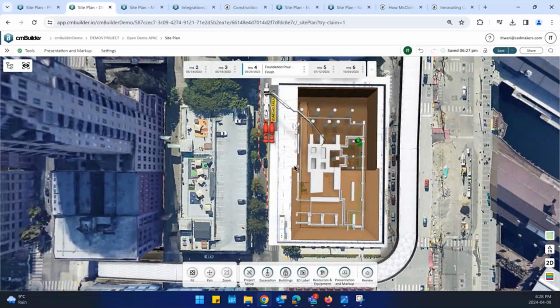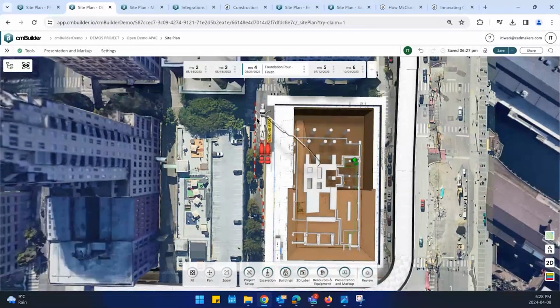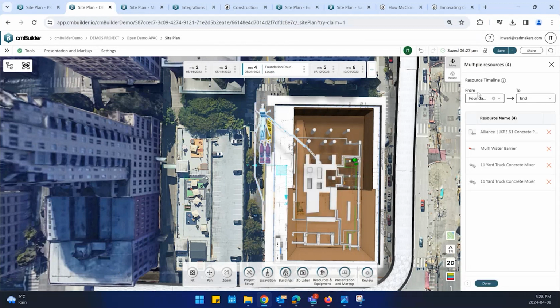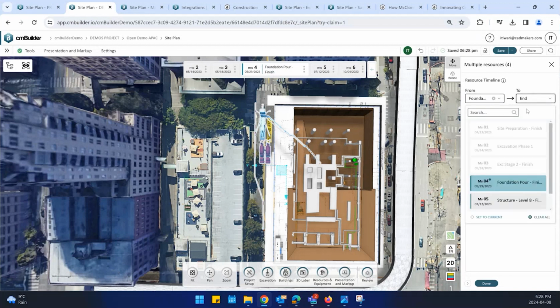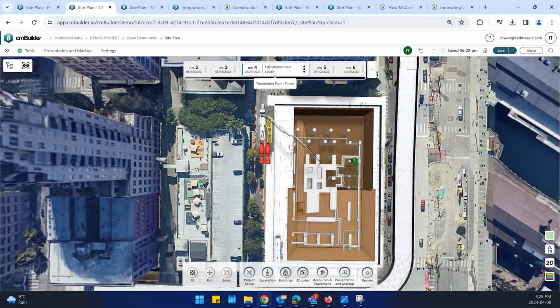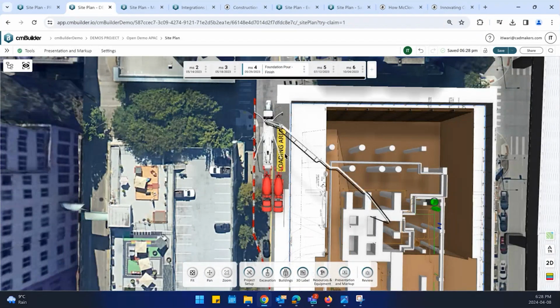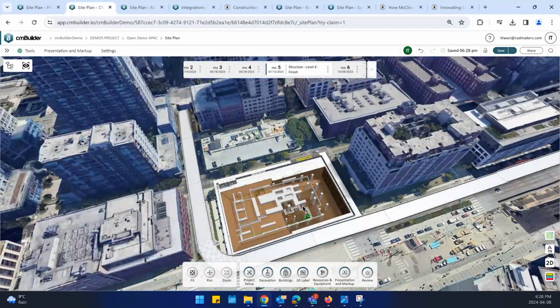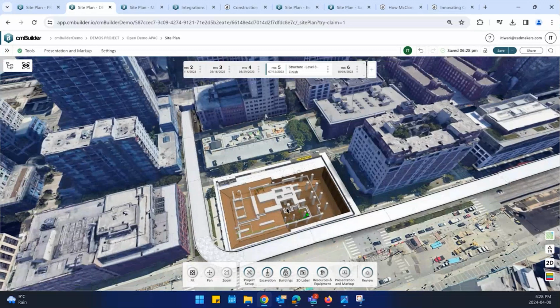Now, as you're adding these resources, what you can also do is there's a direct logical link between these resources and the dates at the top. So what I mean by that is I can quickly lasso select these objects, right click edit, and there's a simple from and to logic. I can say all these equipments, I want them to show up in my foundation pour, and I want them to leave in the same foundation pour. And once I do that, I'm going to hit done. If I go into the next milestone, which is my podium level, I won't see those equipments anymore. So they were there in the previous milestone, but not there in the next one. So it's a simple logic and way of showing stuff that comes to your site and leaves the site. It's a very easy way to define when they're coming and leaving.